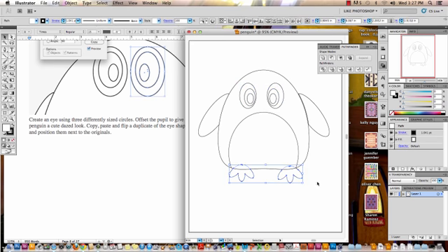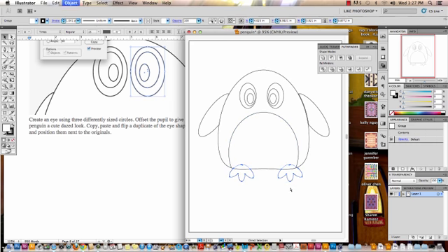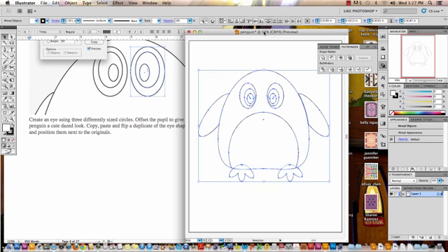Feet too. Anything you have pairs of. If you want things absolutely straight, which, you know, don't have to be for his feet necessarily, but if I wanted to, I'd align group. Any pairs need to be a group. So see how these are all groups? Now I could grab all this stuff and align to the center. And that's going to put everything nice and straight.